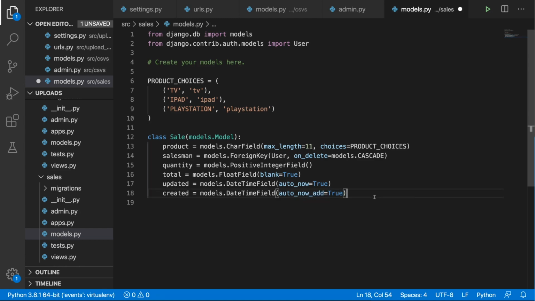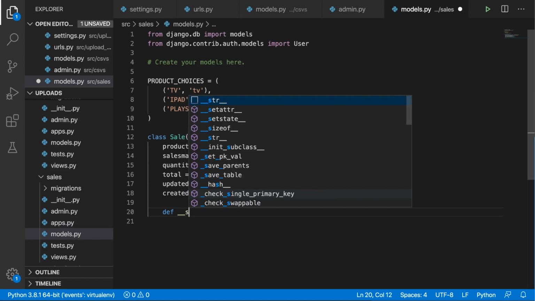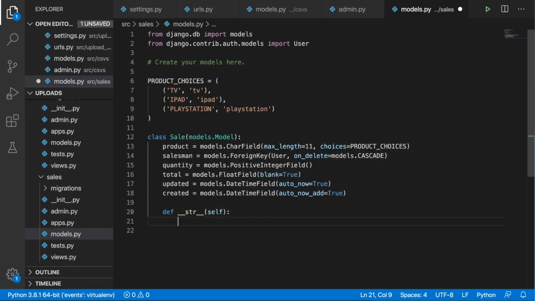All right, so let's add a string representation. And let's return maybe self.product and self.quantity, or you can put in self.total, for example. I'm just going to stick with quantity.